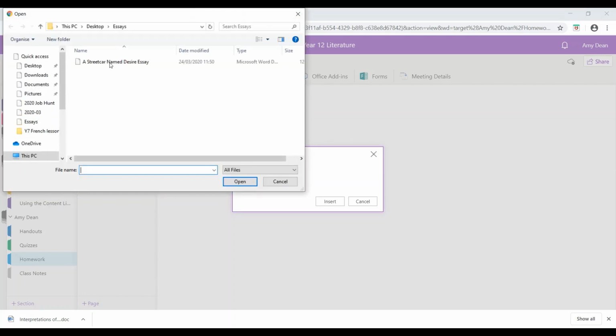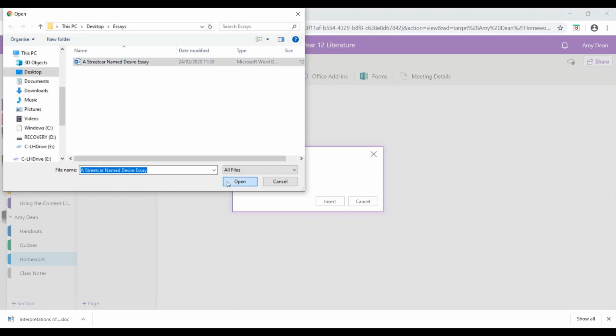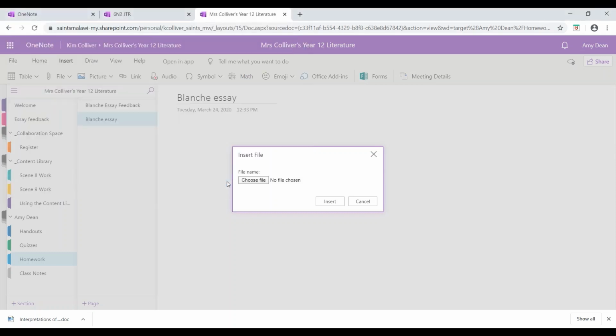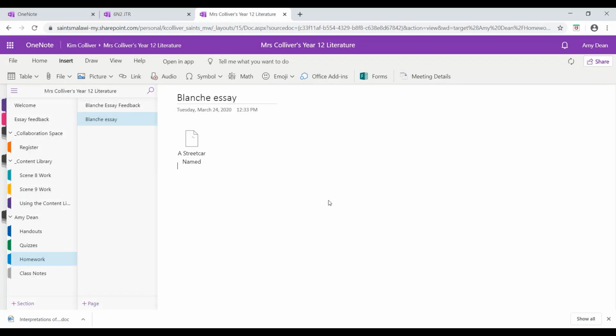There we go. Open and insert. And then this is a really easy way of your teacher being able to find your work and your essays, and they can obviously give you feedback in this space on this page, just as they would in your notebook in class or in person.